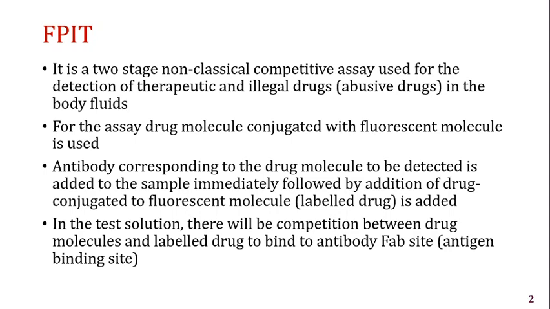Similar to the previous assays, that is EMIT and CIT, here also there is no need of multiple washing steps. The assay is carried out directly in the target sample. For the assay purpose, the drug molecule is conjugated with fluorescent molecule in this procedure. Whereas in the previous case, the drug molecule was conjugated with the enzyme. Here in this case, that is in FPIT, drug molecule is conjugated with fluorescent molecule.